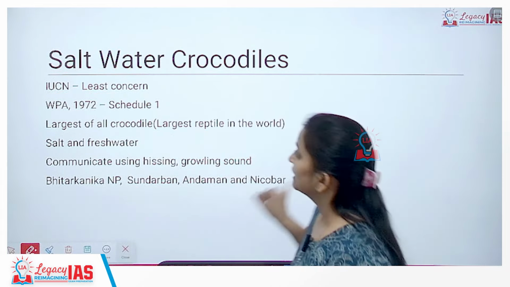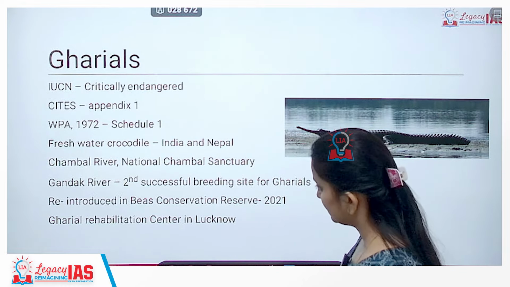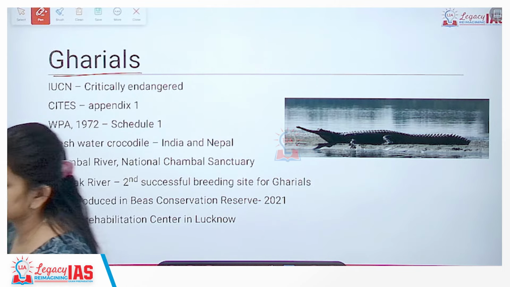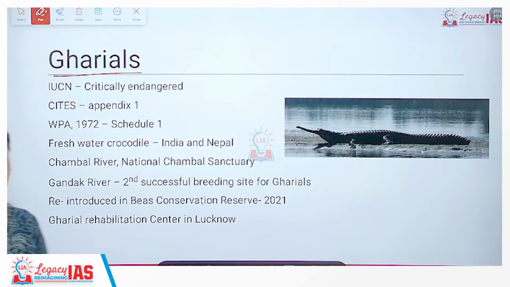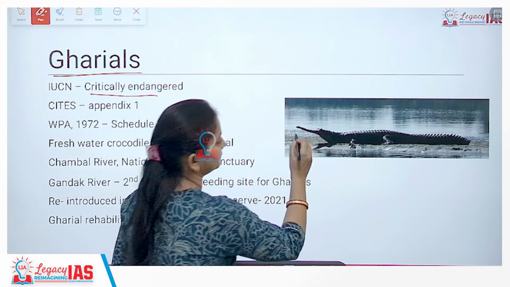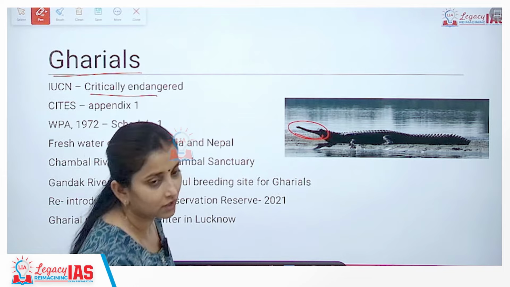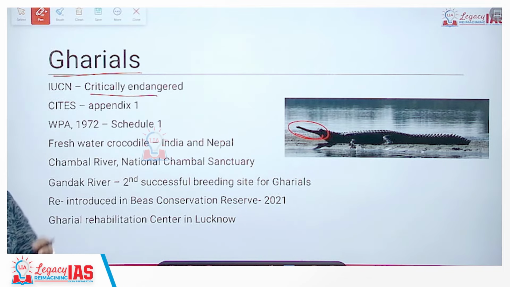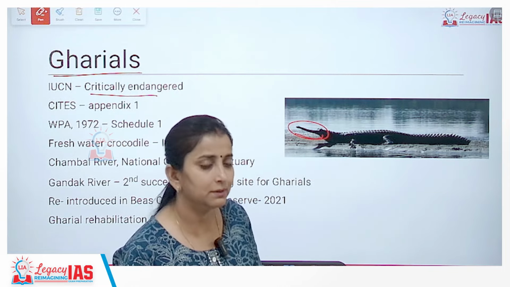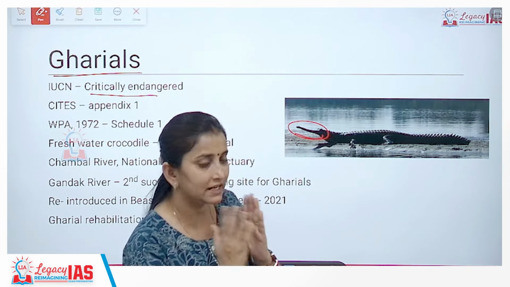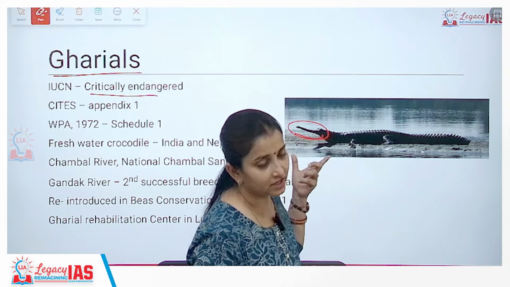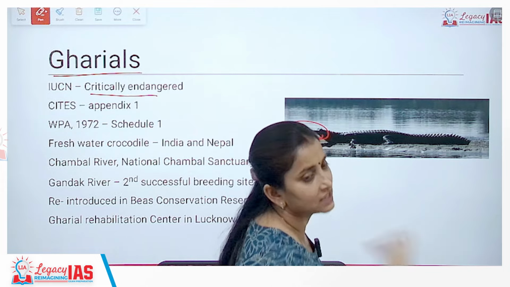Now moving on to the next species, which is the Gharial. Gharials have IUCN status as critically endangered. So their number is quite low, less than 50. How do we identify them? By the elongated mouth. Alligators do not have an elongated mouth. They have the mouth of a normal crocodilian species. We can differentiate between alligators and normal crocodiles because alligators have a relatively extended face. But the special feature of a gharial is that only the mouth part is highly extended.